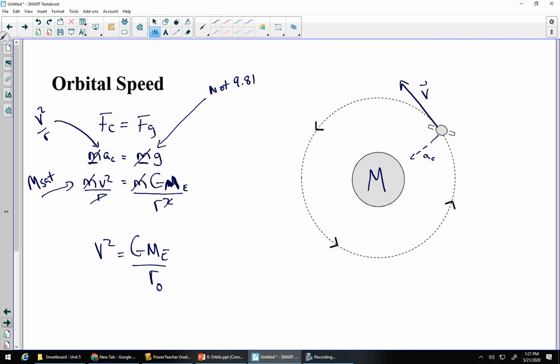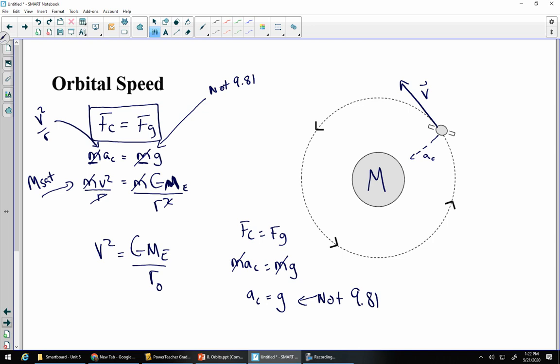Cool. So, long story short, there's a couple different ways that you could deal with this. One, we could start with FC is equal to FG, and we could expand from there. Or even in our second step, right? Because we said M times AC is equal to M times G. We saw the masses of the actual satellite canceled, so we could also say that the acceleration is the acceleration due to gravity or the gravitational field strength at that point. Again, the big key with this is it's not 9.81. So two different ways to look at the same idea.